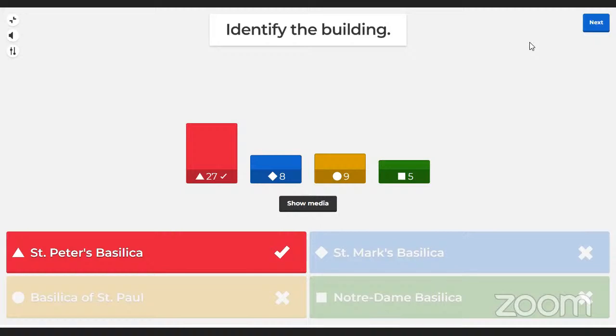Okay, famous. It was built in the Renaissance time in the Vatican. All right, so let's move on to the scoreboard again.